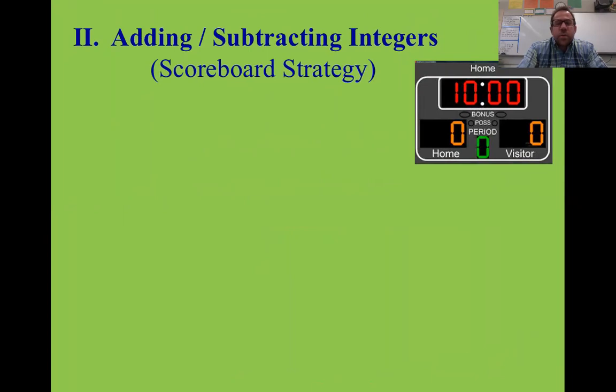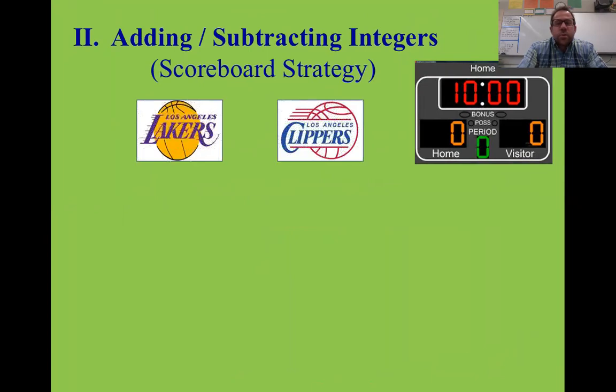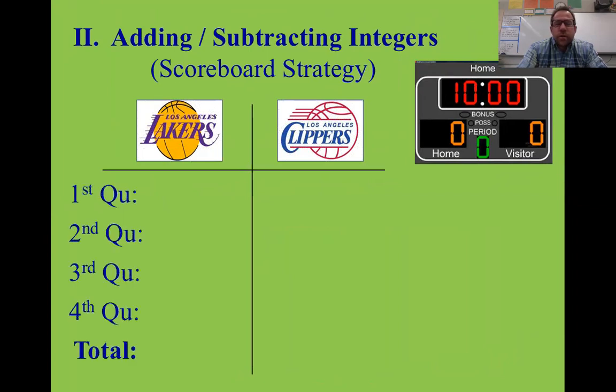Okay, so scoreboard. So before I actually teach you how to do it with a math problem, I want you to think about the NBA. Okay, so I want you to think about the Lakers versus the Clippers. All right, so just stay with me here. You might be thinking, what in the world is he doing? So let me explain. Okay, and if your parents are peeking and watching this video, maybe they'll get a kick out of this as well. Okay, so I want you to think of the Lakers versus the Clippers. Got the playoffs coming up, and they're going to play each other.